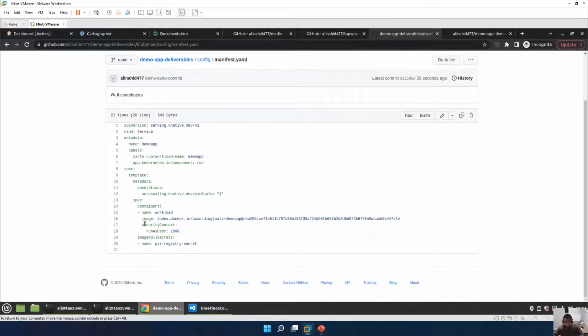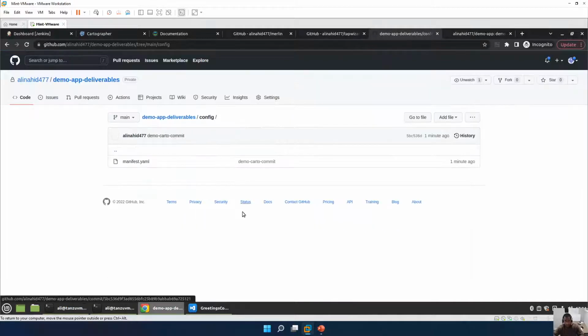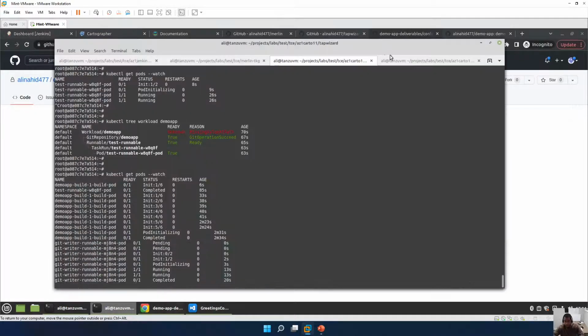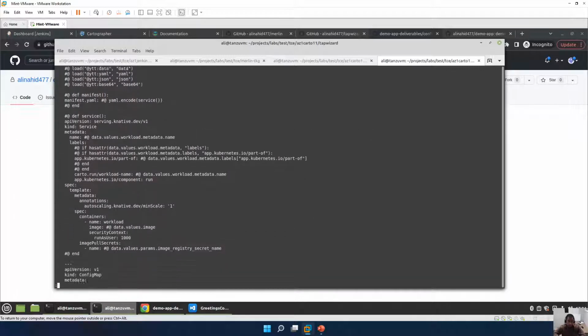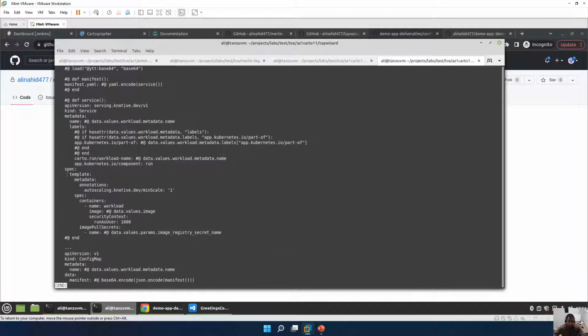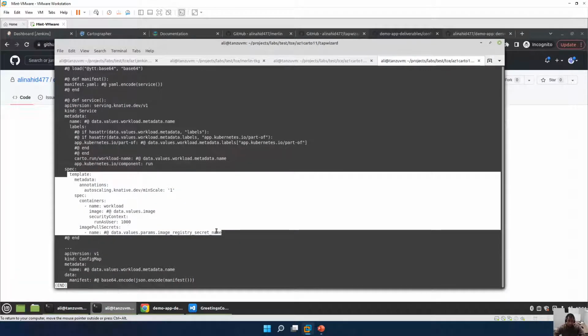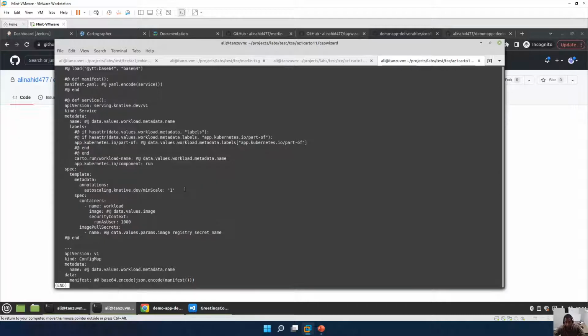And this is configurable. This is what I created, right? When I defined the config map templates, which is here. If I go to Cartographer, I think it's called knative config map. So I've defined the template for how that application is going to be deployed, and I used Knative for it, just to simplify life a little bit better. But this could have been a simple Kubernetes deployment as well.